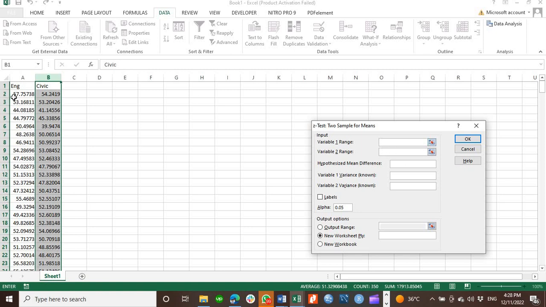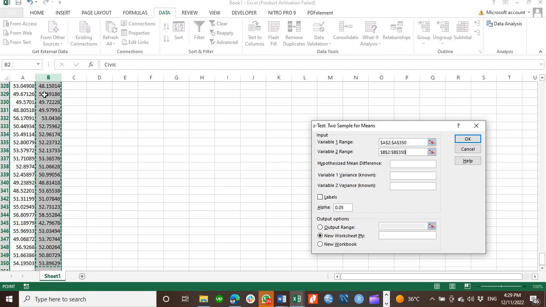So for the first variable, which is English language, you highlight the samples or the entries or records all the way from the very first, that's the second row there. And then you basically copy the address. That means A2 down to A350. Then you move over to the second variable. Then you input the range.